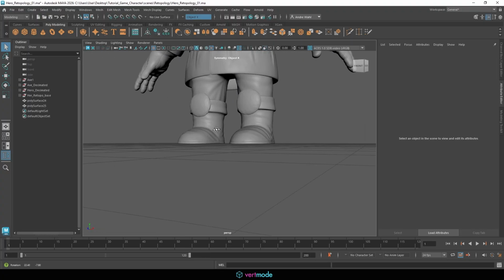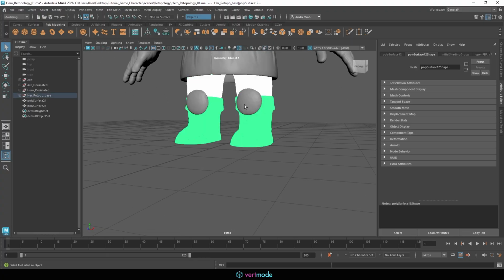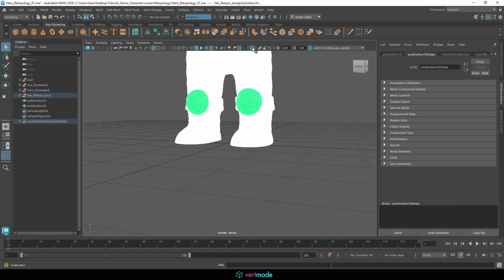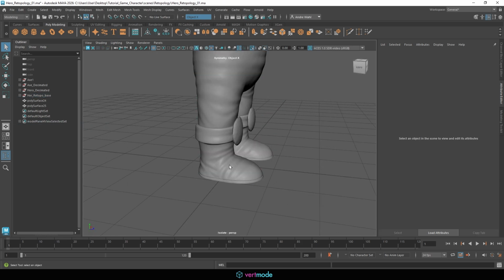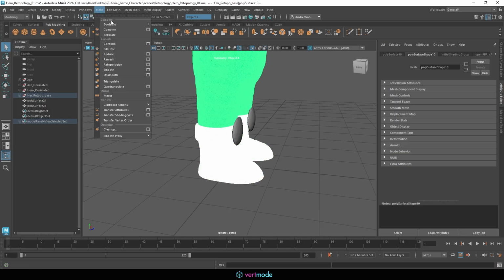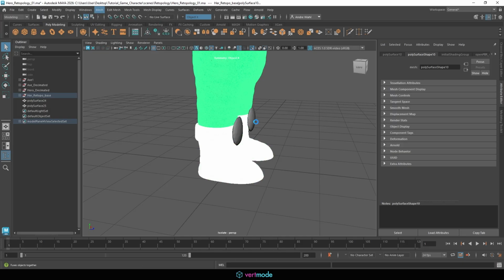And now we can go ahead and come down here and start doing the legs and the boots and maybe the kneecaps. So taking a look at these, we can definitely combine the boots in with these. We can combine the boots here, so we can select these two and do a mesh boolean and do a union. Now, the kneecaps are kind of an interesting one because they almost have this sort of floating sense in this design.